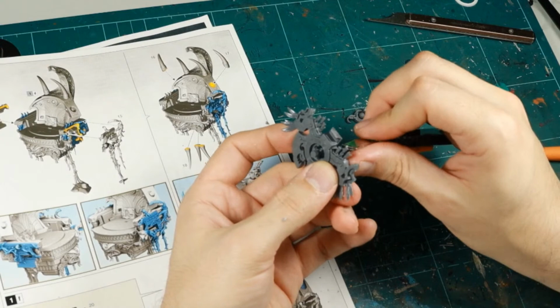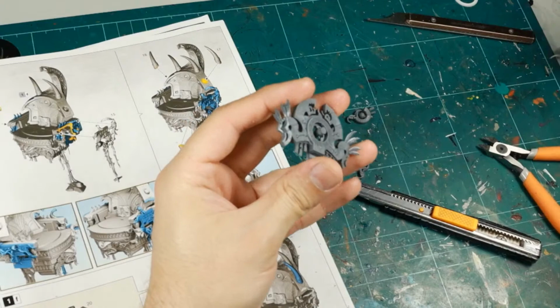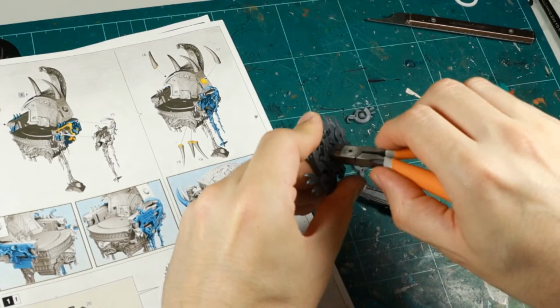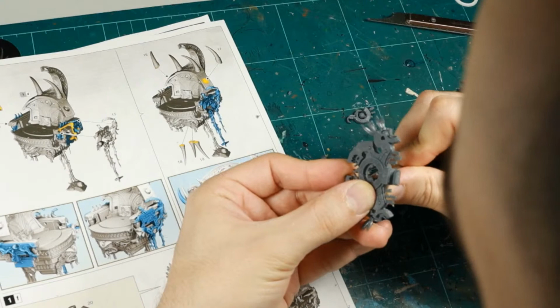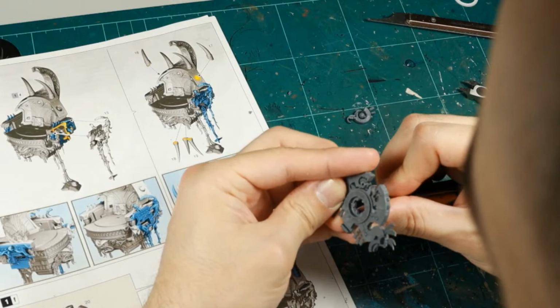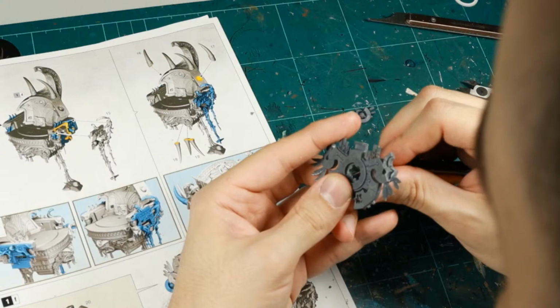For example, squats are not painted by a single person. They're probably a job of three or even four different people, and you really can't tell the difference between one guy or which guy has been painted by whom, because they are very good at mimicking each other. That's part of the difficulty of being a heavy metal painter, that you can't showcase your own style for most bits. You have to be very good at following instructions and getting to the same point as the other person, because otherwise, you know, it would be a disaster.